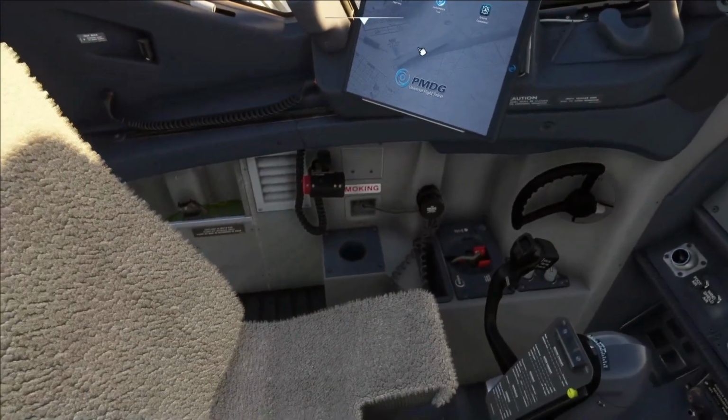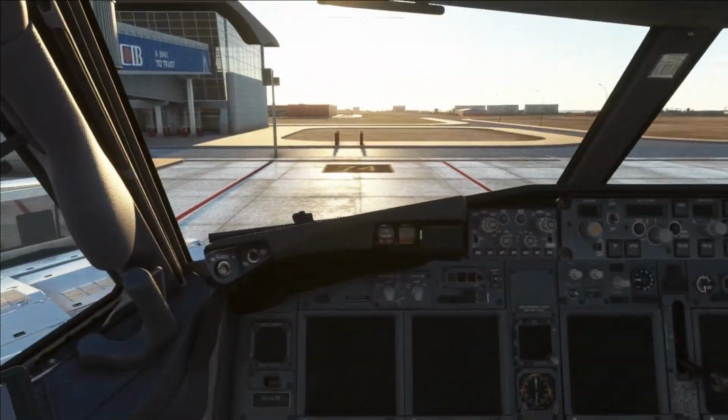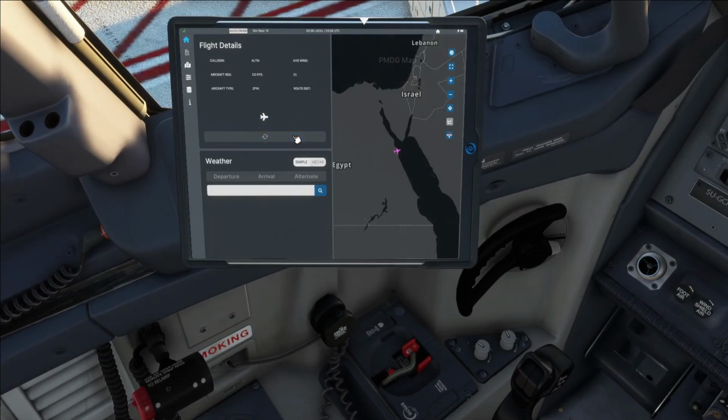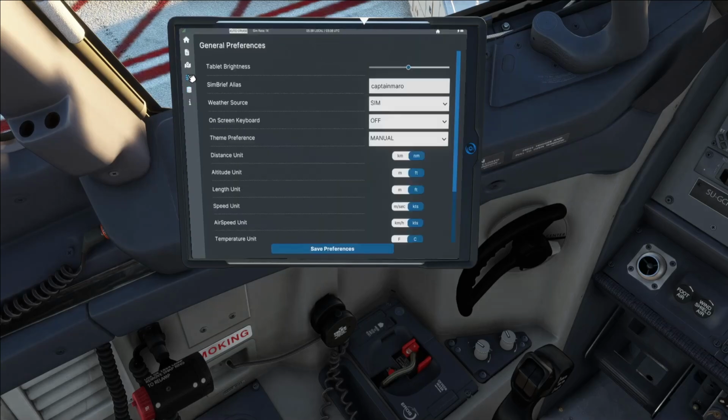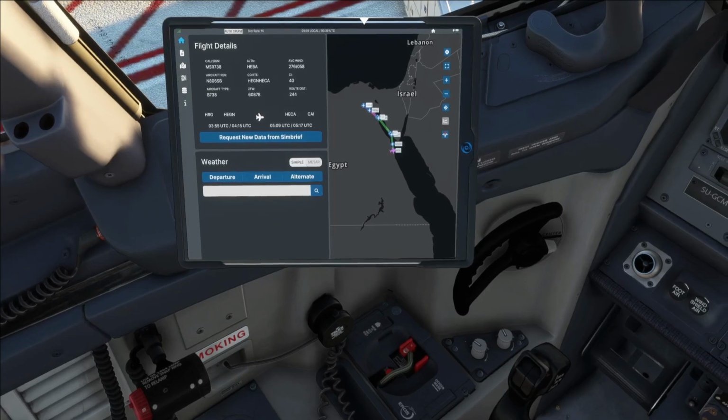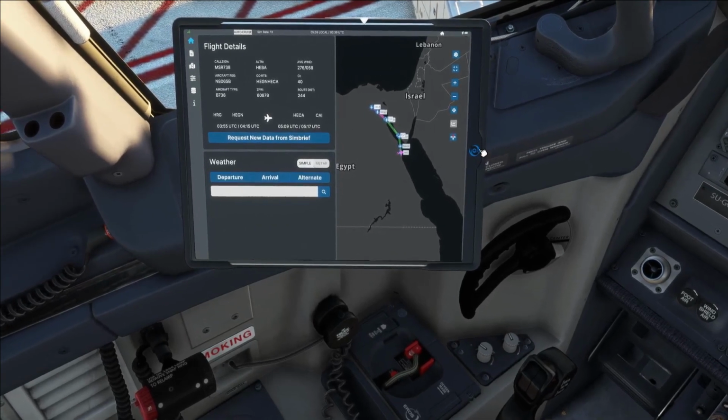First off, before we do anything, we will go to the computer right here, go to the electronic flight bag, request our data from SimBrief. You can link your SimBrief account via, I think here, somewhere here, not sure. No, I don't have Navigraph. Yeah, here, this settings icon. You put your SimBrief details there. So today's flight will be from Hurghada International to Cairo International, about an hour and 20-minute flight. And hopefully we don't have any issues.